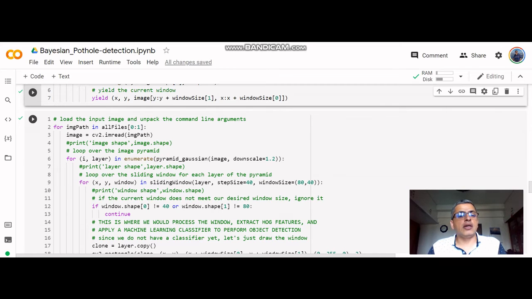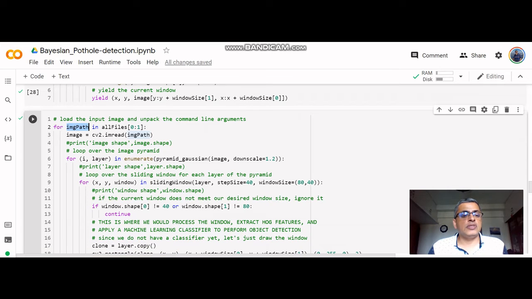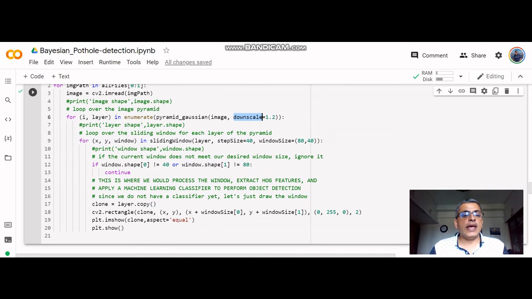Next we will start a big outer loop to read each of those images. I'm just reading one of those images for demonstration purposes. Then first we start with the pyramids: you give the downscaling factor, and then for each of the images, which is for each scale or each layer, we apply the sliding window.